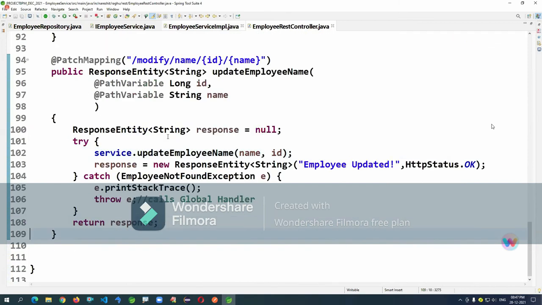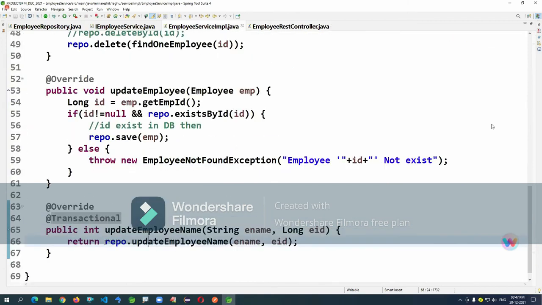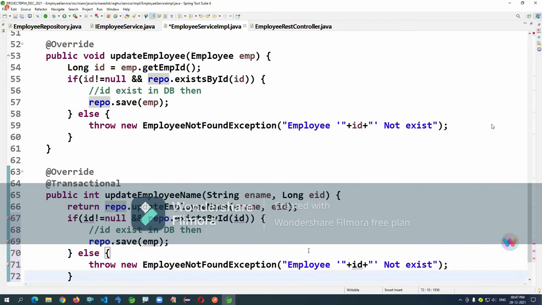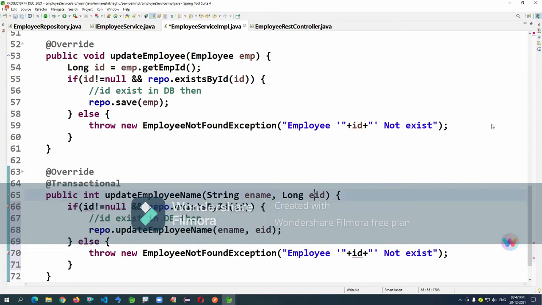In the service IMPL, while updating, what we have to do, same thing, we have to check. We'll try to update only if it exists. Here I'm taking ID.